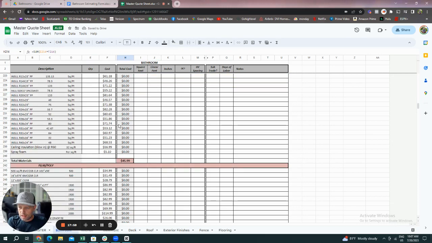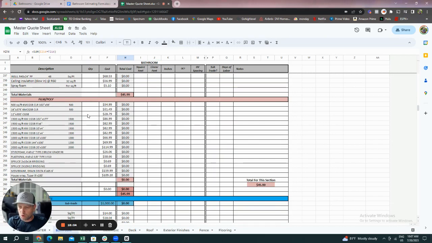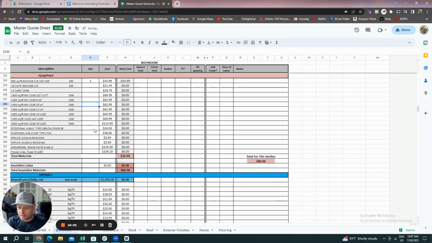Okay. And now, so again, it's all color coded. In certain areas where I'm from in Canada, you have to put what's called poly on the interior after you put your insulation in, and that's just so that it's airtight. And so I need to get 1 poly so I can do that. And my labor costs for all of this to put that insulation in and the poly is going to take my guy an hour, maybe a half an hour. So I can be lenient on this one.